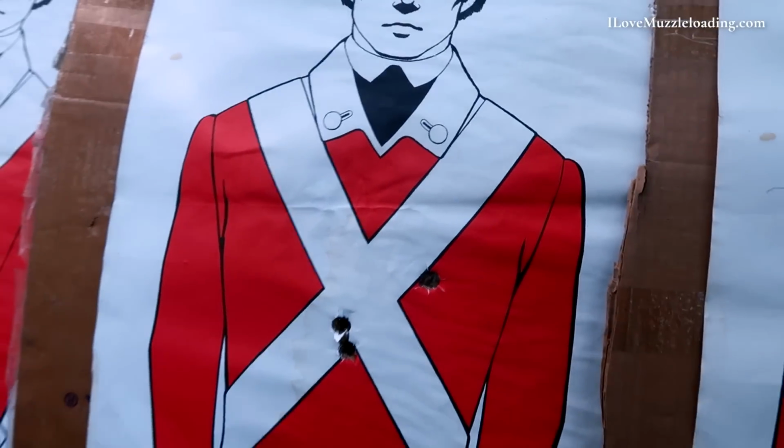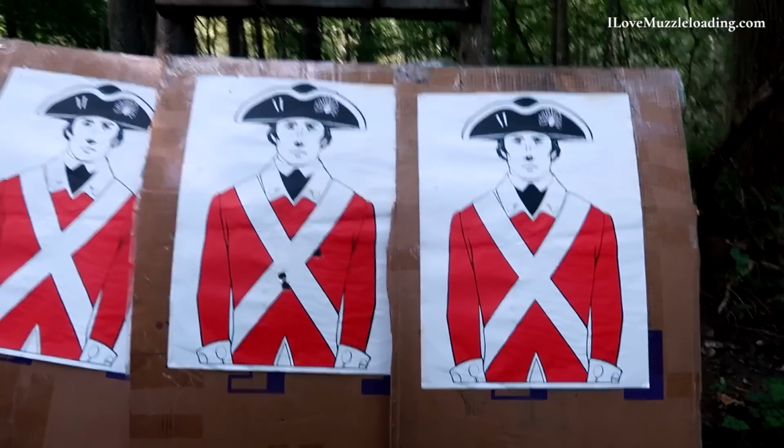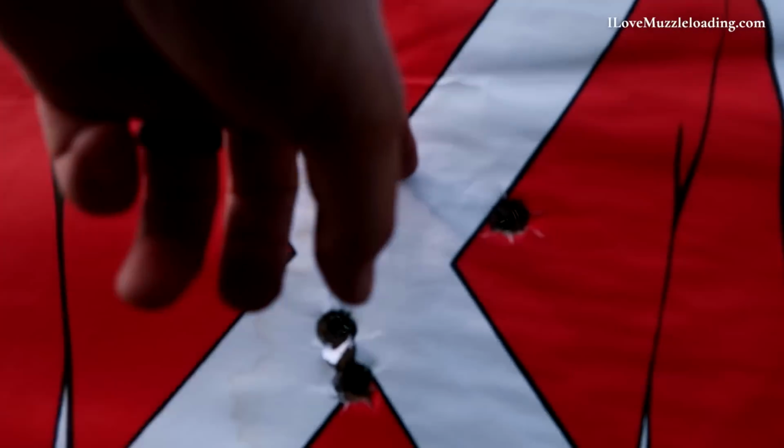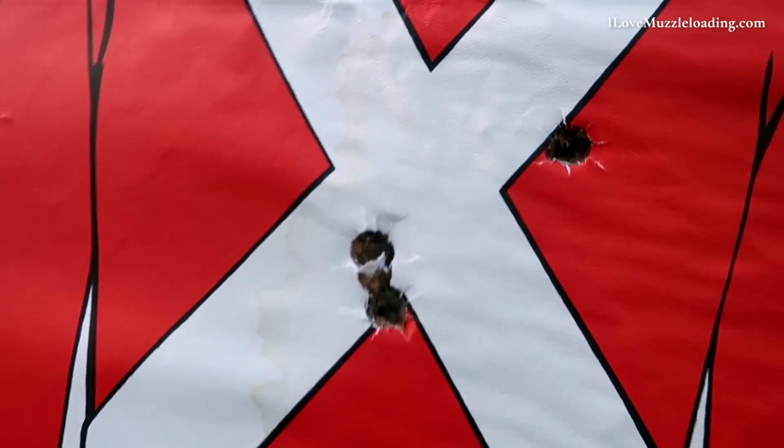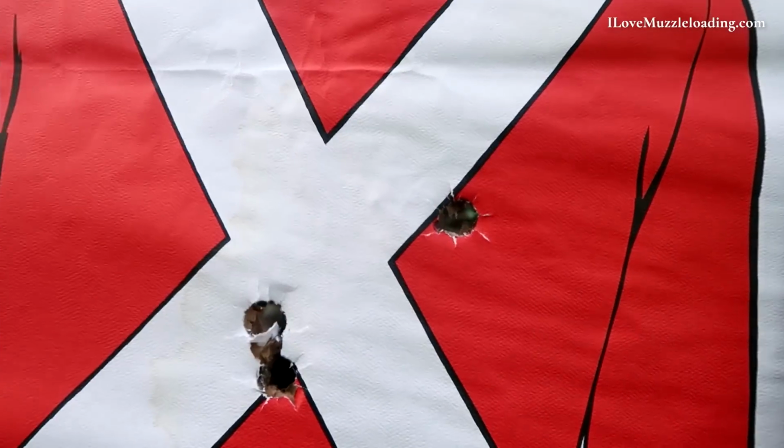If I couldn't see and target and hit the line of enemy military members, we'll say, 50 yards down the way, it wouldn't be practical to carry the thing. So our first three shots out of this musket, I was aiming at the center redcoat here, aiming right about here, this top V here. Our first two shots we have kind of connecting there, and we have our third shot in the heart.